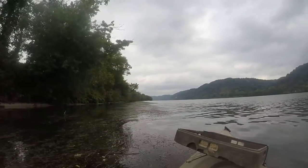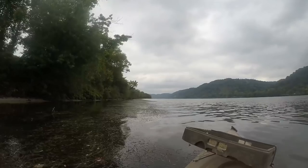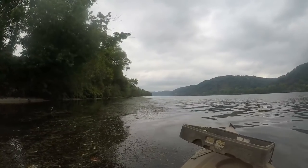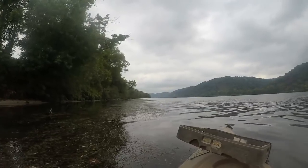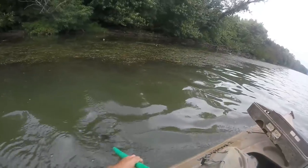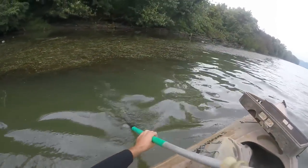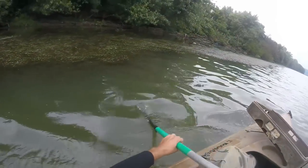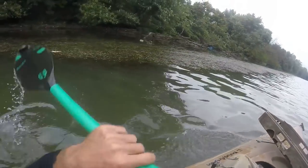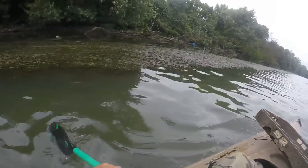I'll get back - I'm going up to where I've been looking. It's getting picked over but that last spot I left off in my last video seemed good, so I'm going there. There's no wind today so I'll be able to go across the river. The last couple trips the wind was blowing so hard up the river I had to row back to the truck into the wind.